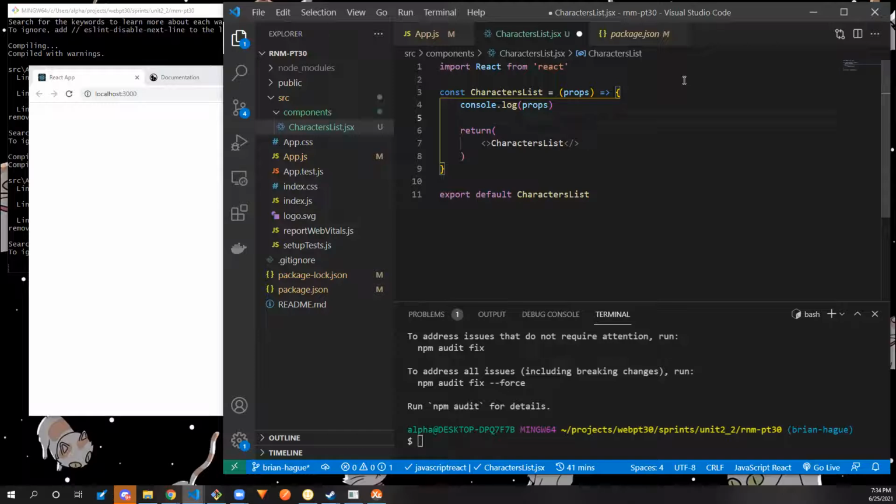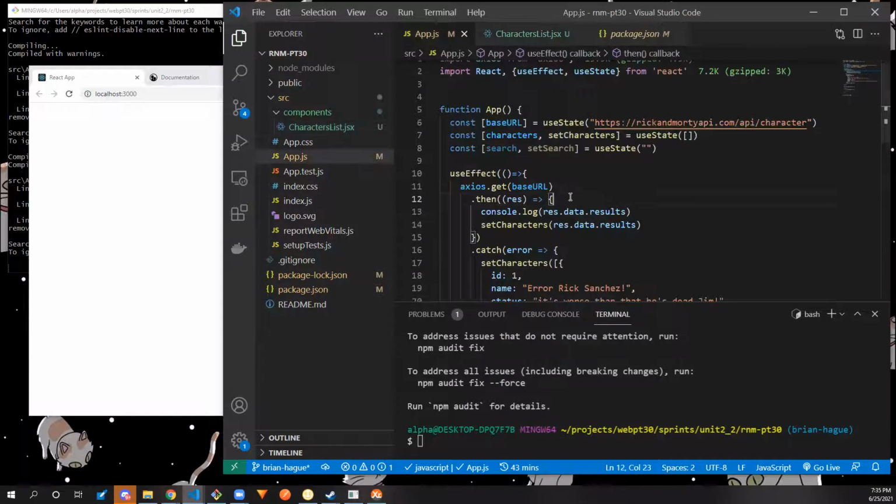Lambda wants you to destructure it and whatever, but the whole thing is almost nobody in this cohort understands that all props is a variable name. That's an object. That's it. Nothing more, nothing less. So if I save this, well, nothing's going to render because we haven't called it here.